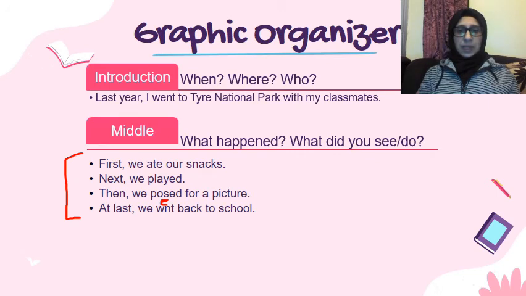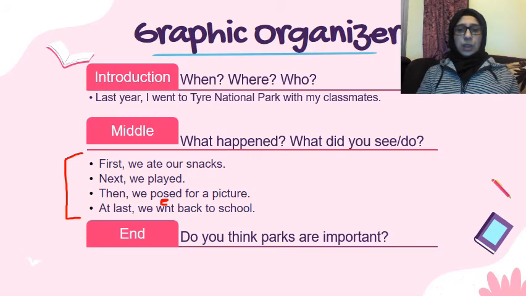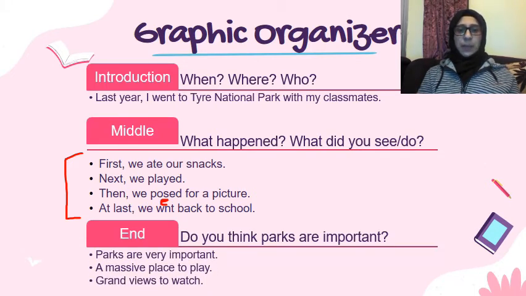So in the middle, as you can see, we write what happened and what you saw or did. Now at the end, do you think parks are important? We answered the last question. We say parks are very important because they are a massive place. It means a big place to play. And there are grand views to watch. Remember, grand means excellent or great.